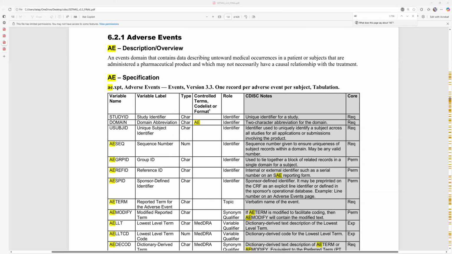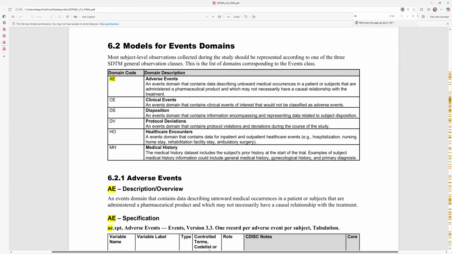Anyway, this is what I was trying to explain earlier. They have an SDTM IG guide, which explains almost everything that has to be collected and what kind of variables we need to have in what domain. It is very explicit and detail oriented.